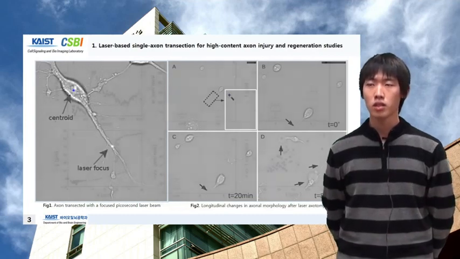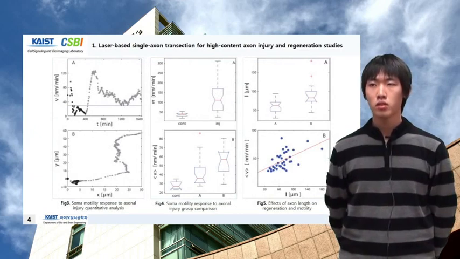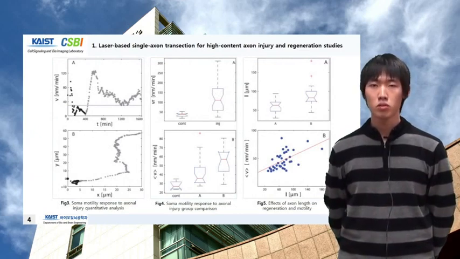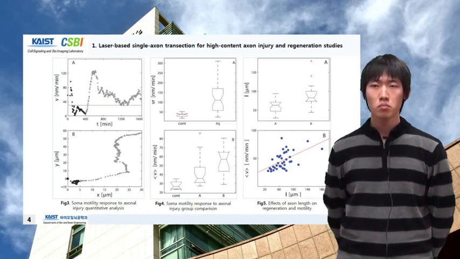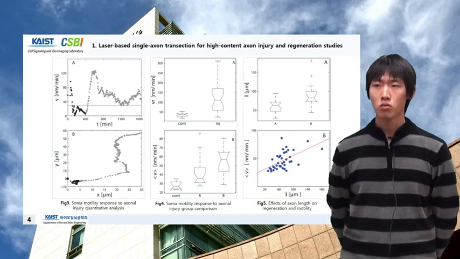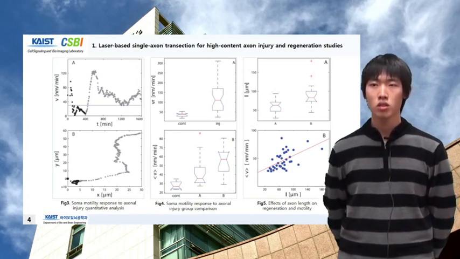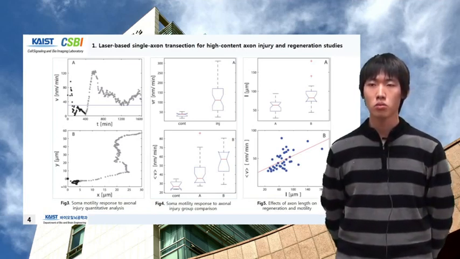1 day of injury. There were 2 different features related with regeneration between these 3 groups: cell body motility and axon length. Results indicate that cells which regenerated their axons had a lower mean motility than cells that did not, and cells with longer axons were less likely to initiate a regenerative program after axotomy compared with those with shorter axons.